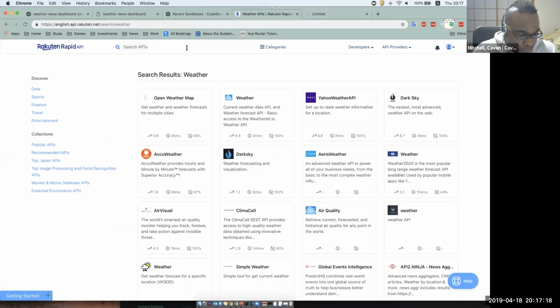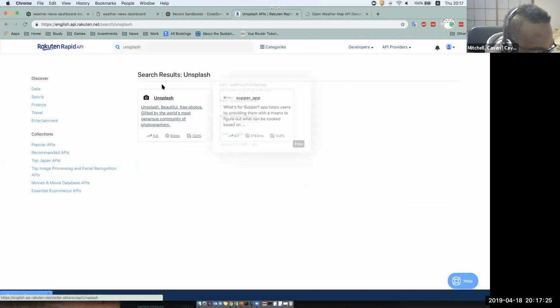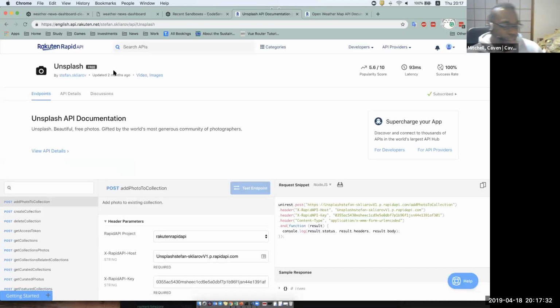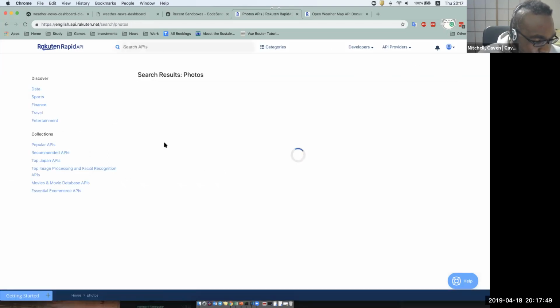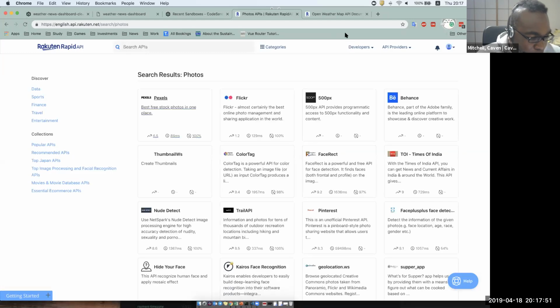Also, the photo one, Unsplash, is another free API that has a service limit. So I've run over the maximum amount of calls I can make with the free APIs. So for photos as well, I'll have to find a replacement API that will give me some cool images based on the information I provide.